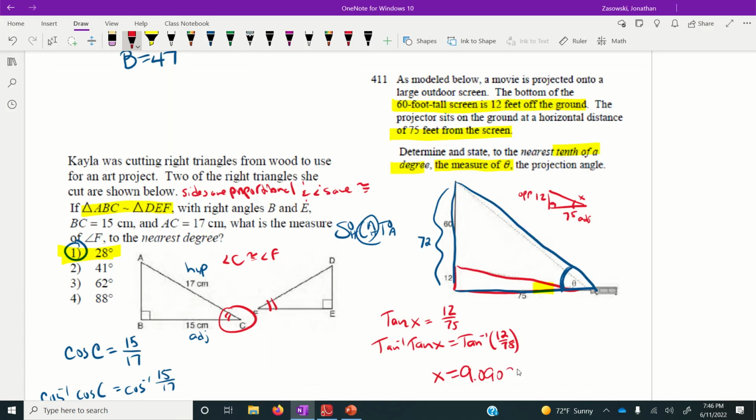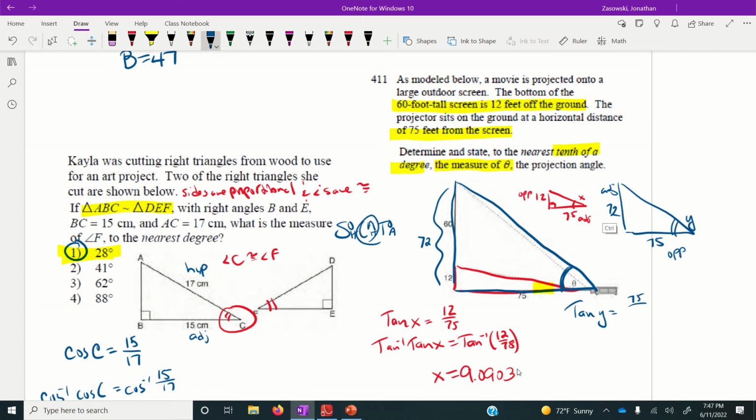Okay, and on the second triangle, that's the really big triangle, we have sides of 72 and still the same distance across here, which is 75. And so if we're looking for this angle, which we can call y here, we're going to do the same thing because we have opposite and adjacent still for the side lengths. So the tangent of the angle is equal to the opposite side, 75, over the adjacent.